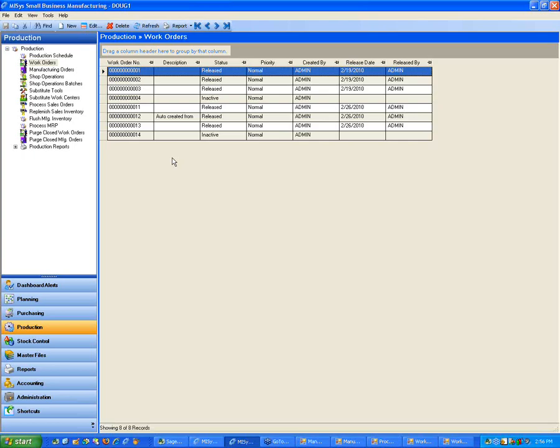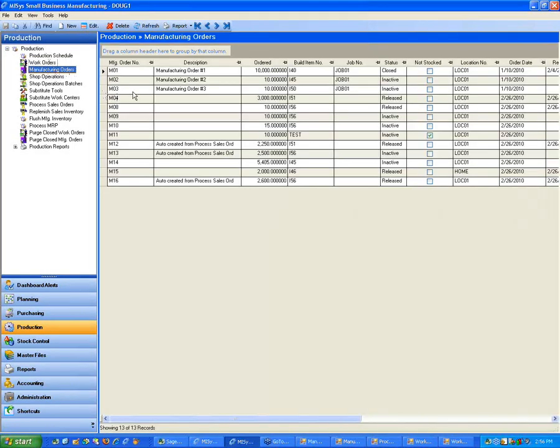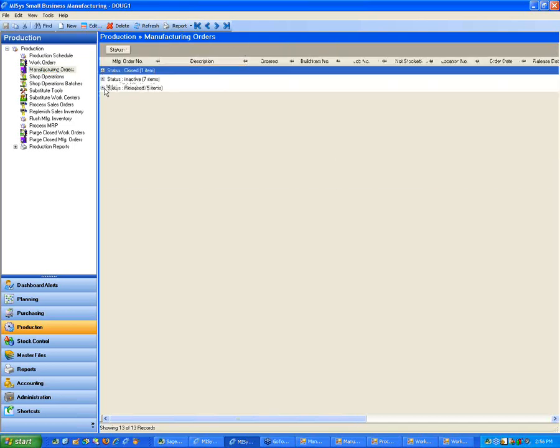But the key difference here is with the addition of work orders, now you have the ability to streamline the process, and based on those options I showed you with the MO listing, you can group by statuses, you can define advanced filters. There's no more using the finder that was in SAE where you had to tweak your settings to get what you wanted, or maybe print a report. A lot of that's available right off this MO listing. So you come in here, you group by status. Hey, show me everything that's released.